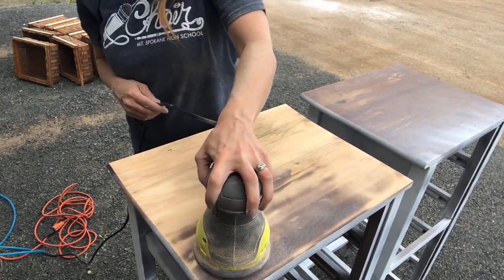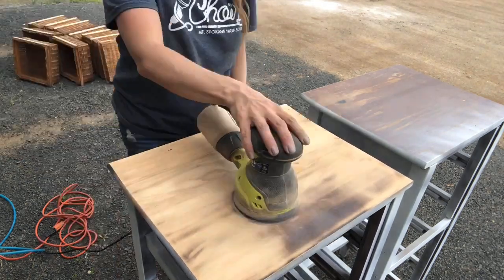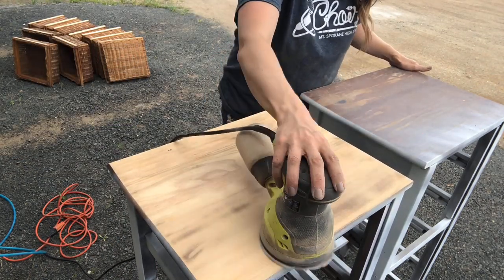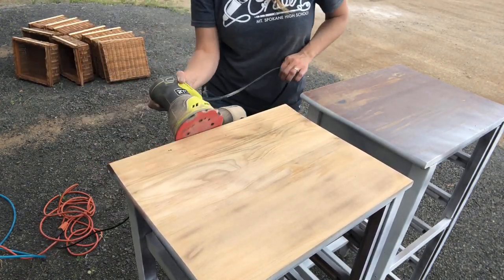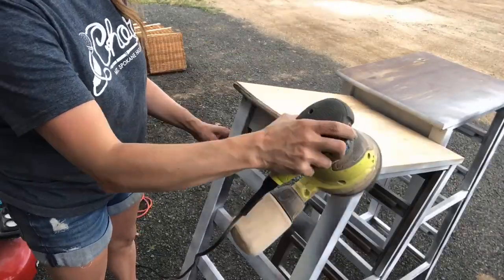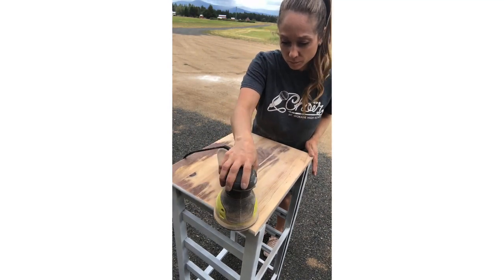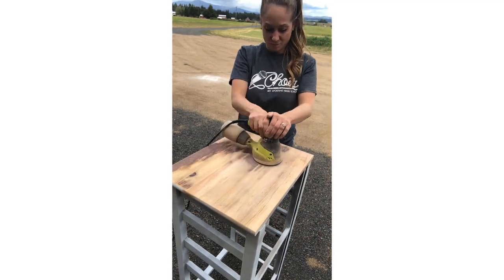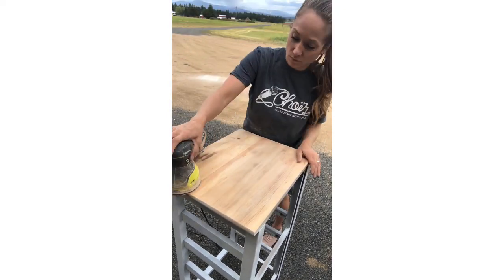But oh well, it is what it is, and I was so frustrated with this project at this point. I just wanted to get it over with and just disclose it in the actual ad without having to fix this top. I just didn't think it was worth fixing the actual wood on the top. So showing pictures and sharing any flaws with potential buyers is key so they know what they are getting when they come to look at it.